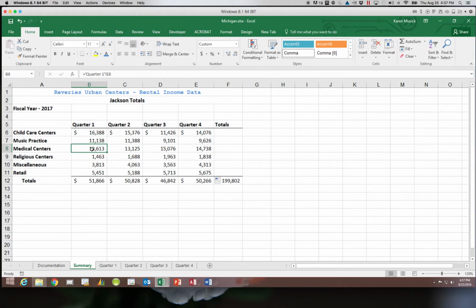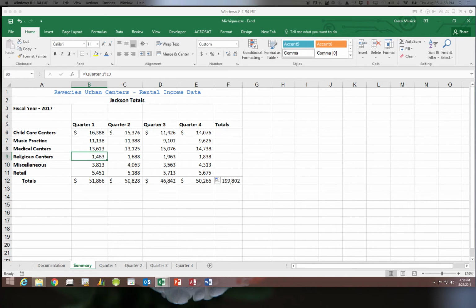So E7, E8, E9. Now on an exam, if you had forgotten to do this step, and you got to the end of the exam and you realized that you didn't do it and you had all the dollar signs there, you lost your underline, you can just simply go back in, put the bottom border back, reformat these to the comma setting, and put it back the way it belongs, and it would be fine. The thing is, that creates extra steps that you have to remember to do later.